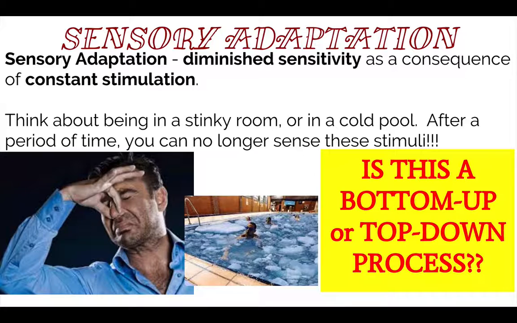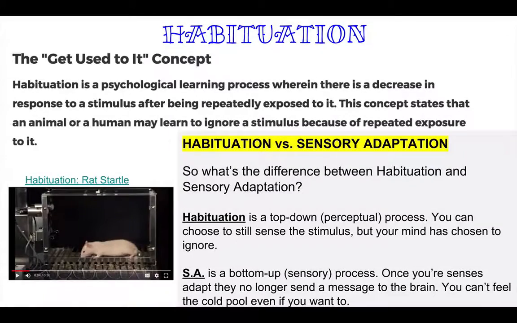Change the amount of stimulus, and then come back. You can't think to yourself, oh, this pool is going to be cold again. You have to get out of the pool and then jump back in. The message is not reaching the brain at all. It's a sensory process. Versus habituation, the message is still getting in. It's just that your brain has decided, oh, this is not that important anymore.